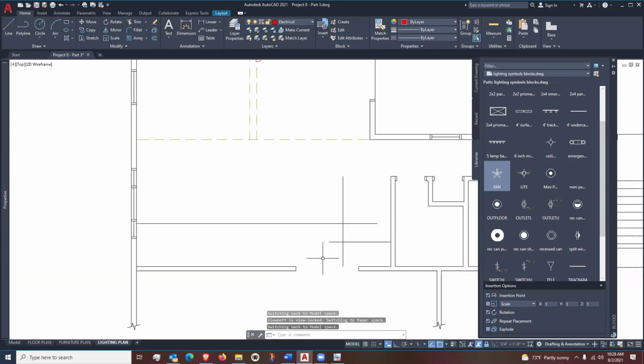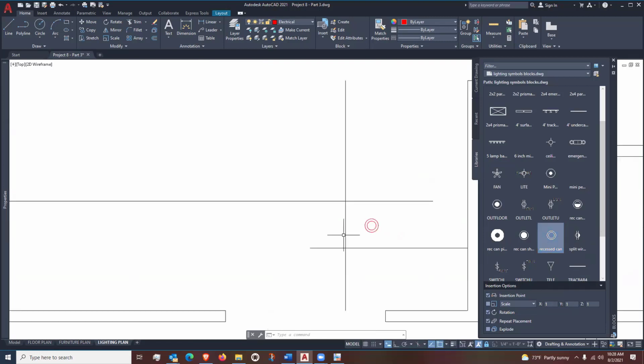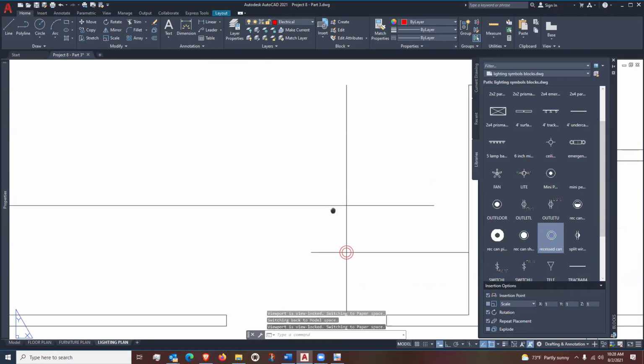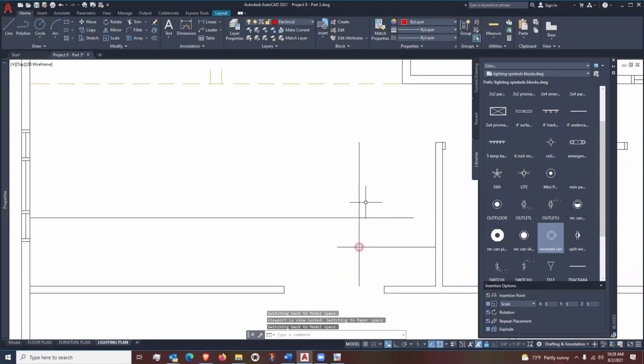All right. And so let me find my can lights. Here it is, recessed can. So I'm just going to pull that in. And I will move that first one right into place right there. And let's see, I have two more can lights, 4 feet up and then 8 feet. 4 feet away from this can light, it'll be here.